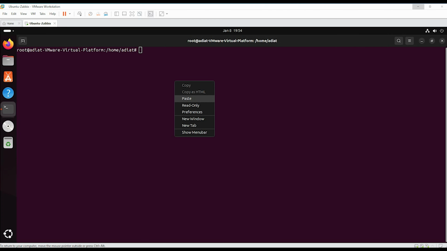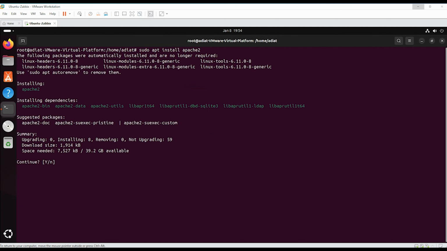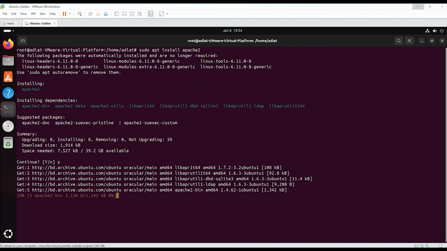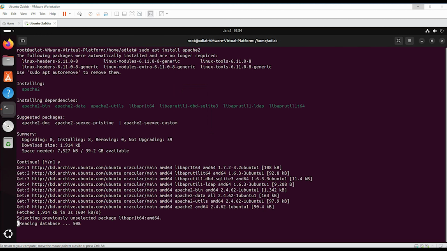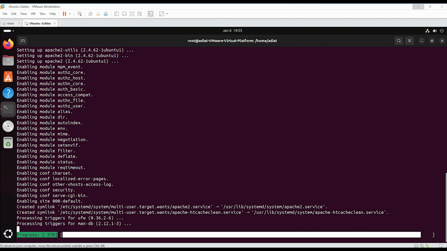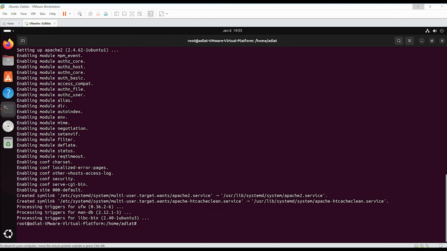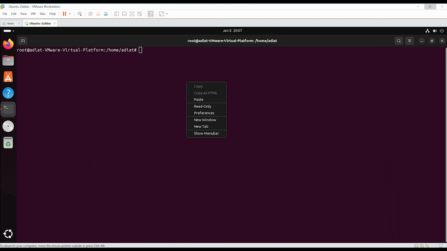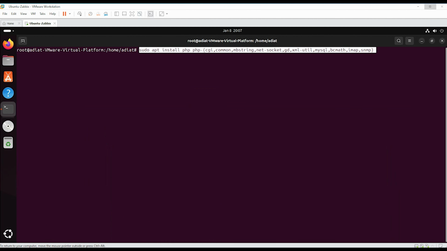This command installs the Apache HTTP server to serve web pages and handle HTTP requests. We are using the command shared in the description. This command installs PHP and its required extensions.